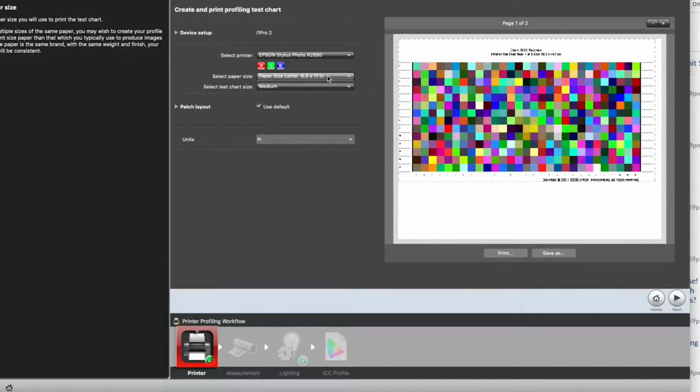I printed it on letter size paper. You can print it on any size and it depends on what you're doing, but normally we're going to print on 8.5 by 11. And I'm going to go ahead and use a medium test chart. I'm not going to do small or large. Medium gives me 2 pages, and it gives me a pretty good profile. If you needed to do a really fast profile for some reason, you could do the small.